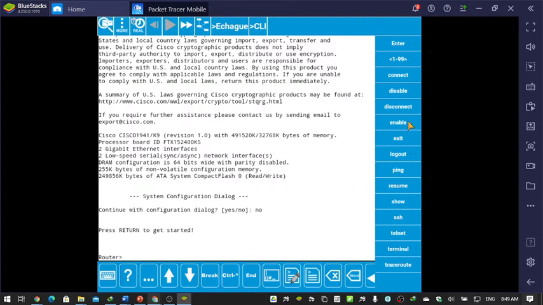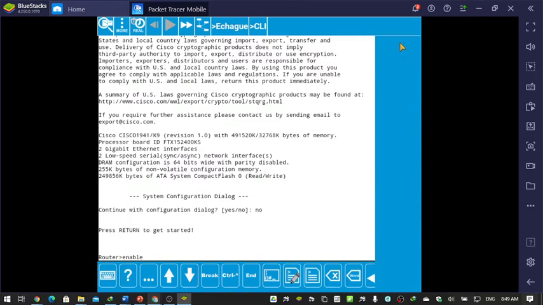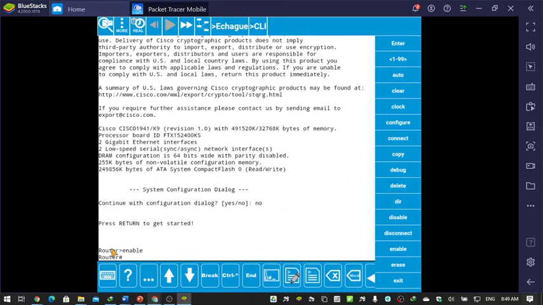We go with enable. Okay, then of course again enter. So we now change the mode. If you recall your password, those who submitted a password. Remember, what is the router greater than sign? What mode is that? That is the user mode. The one with the number sign is the privilege mode, which means we can now change the configuration of the router.